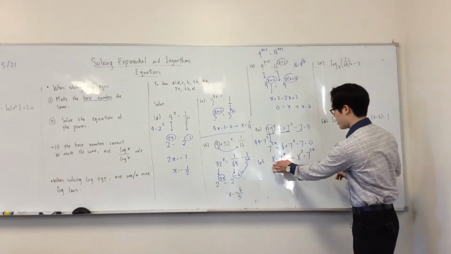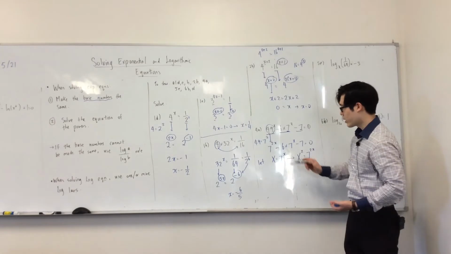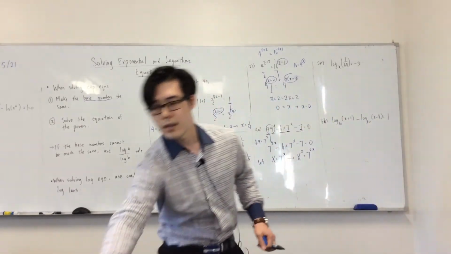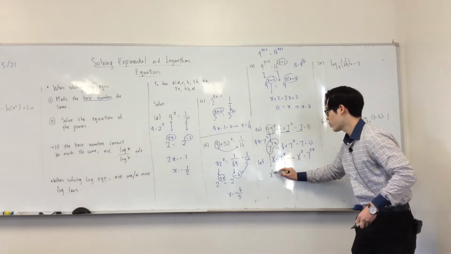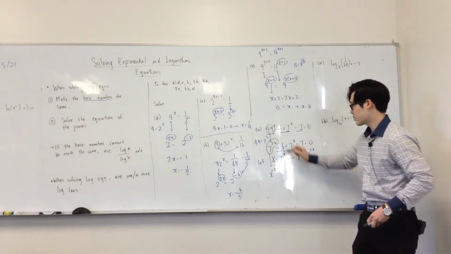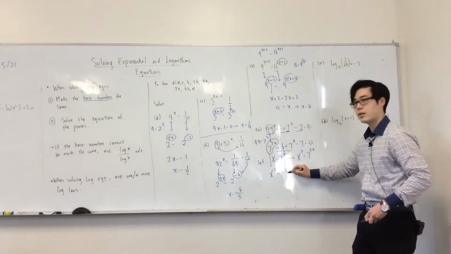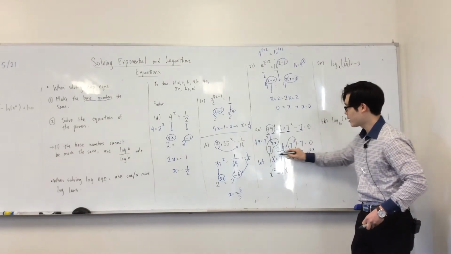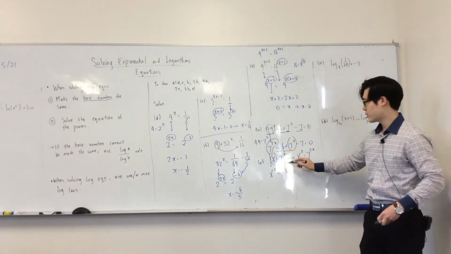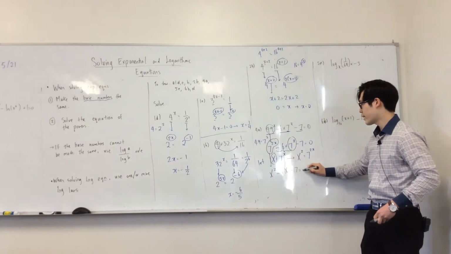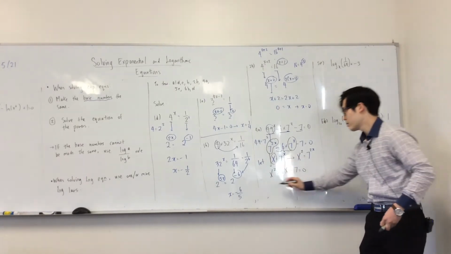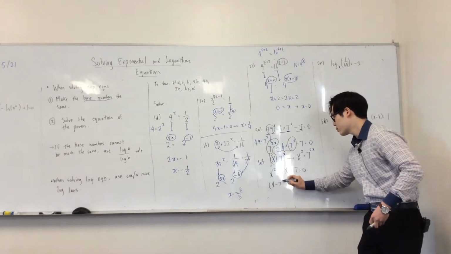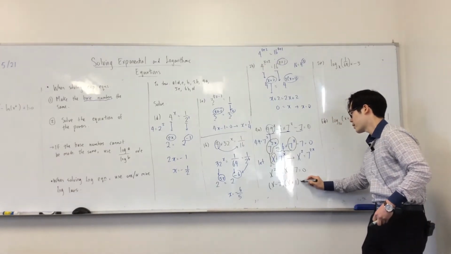Because if you square this, you get that. So what am I trying to say? What I'm trying to say is now I can write this as X squared, this is minus 6X. Can you see that? You're just replacing that with X's, with a 6 in front. And then you got the minus 7. And can you see this is a quadratic equation? Yes. Yeah? I can factorize that. So just quickly, if I do factorize it, I get this.